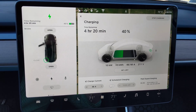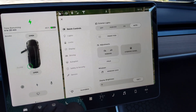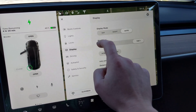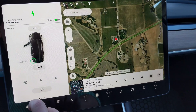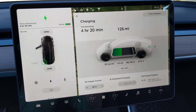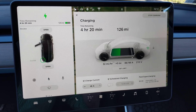If you had the full 240 volts, you could get a little more power out of it. We'll see what that comes out to in miles of range per hour. If we choose driving display, we can choose distance or energy. Going back now, we're at 32 miles per hour, and we'll see how high it'll go.